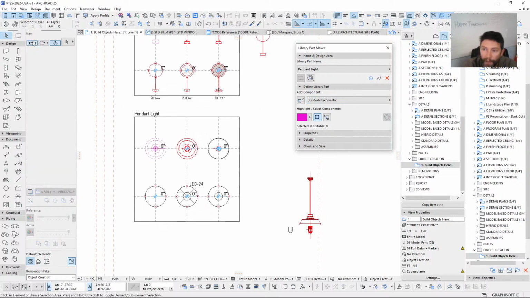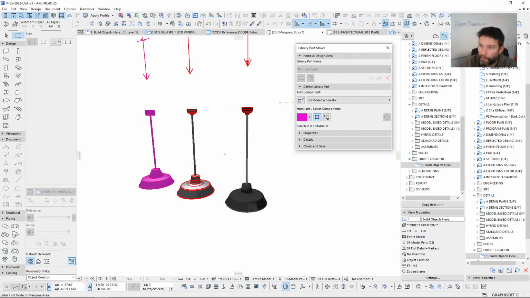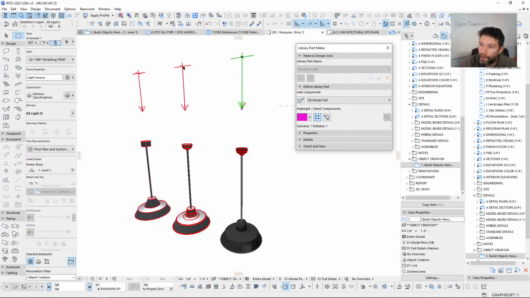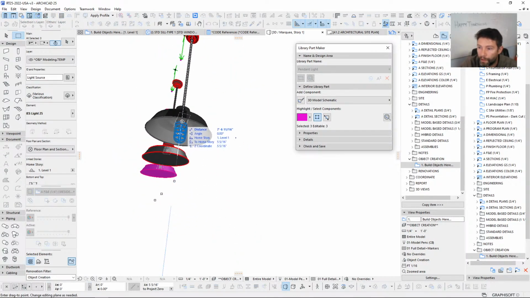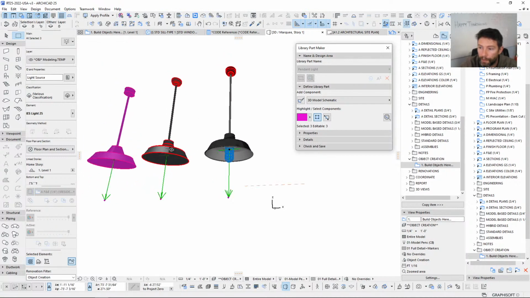So we've now added those 3 different IES files. We can see where they are positioned, so we will definitely want to take these, and we're going to drop them right where we think that that light is going to be. So somewhere right in this point. So there we go, kind of right inside there.